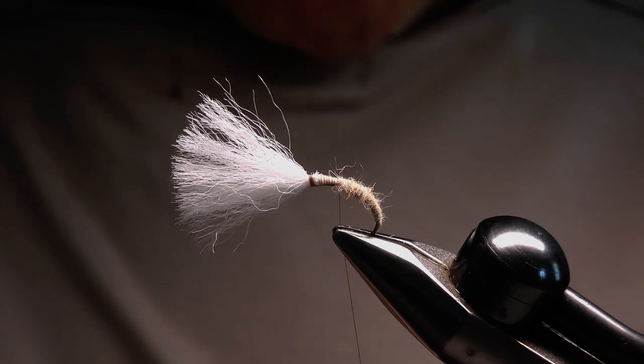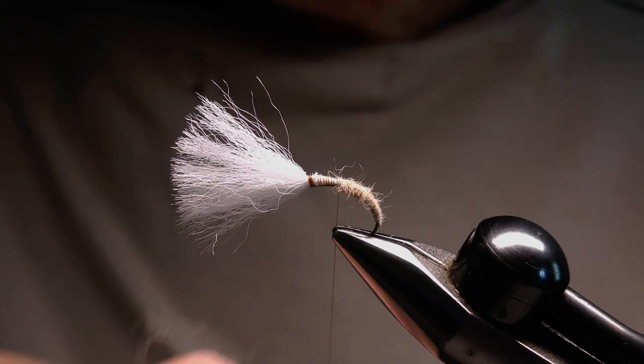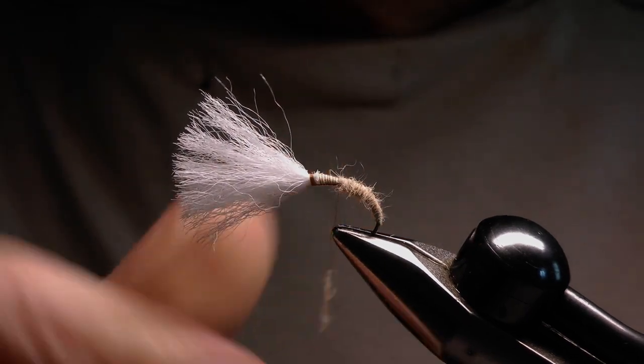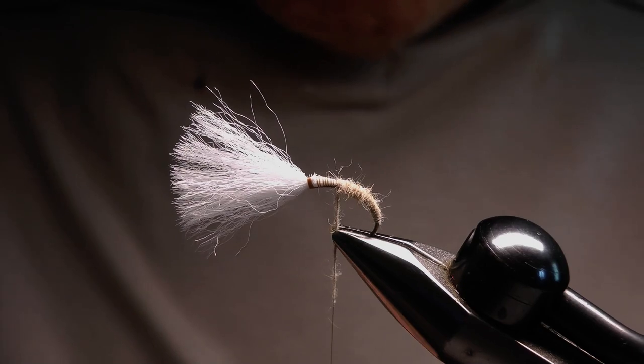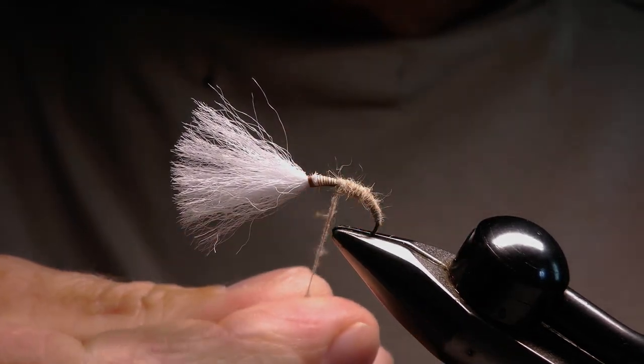So that's the hook just about back to its original position. Just need a little bit more dubbing on the abdomen and we'll be up to the area that we're going to leave free for the thorax. We'll be stopping about 2 millimeters short of the post.